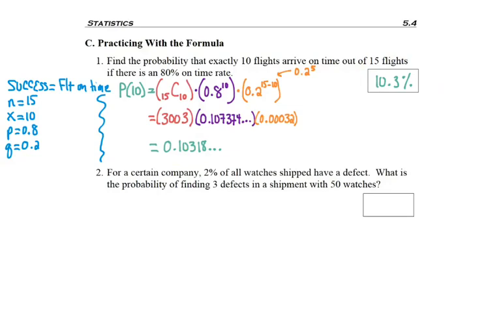Okay, and so to look at another example, perhaps you want to try it on your own and check your answer—pause and come back and hit play, or maybe with each step kind of stop and pause before I move along. But anyways, reading question two: for a certain company, 2% of all watches shipped have a defect, meaning something's wrong with them. What is the probability of finding 3 defects in a shipment of 50 watches? So we're assuming not three different imperfections, but three watches with a defect.